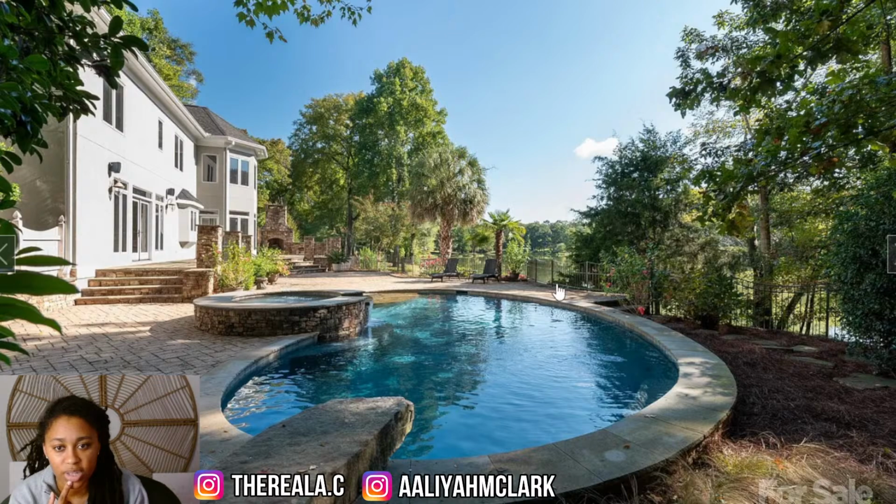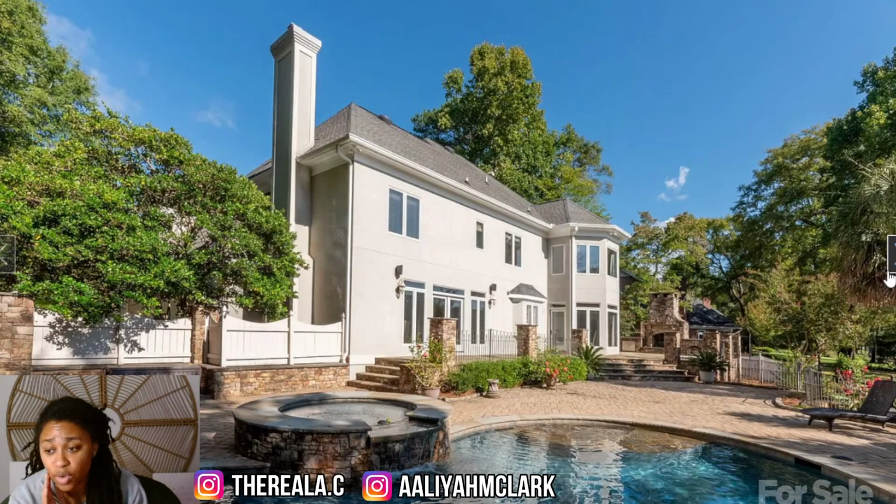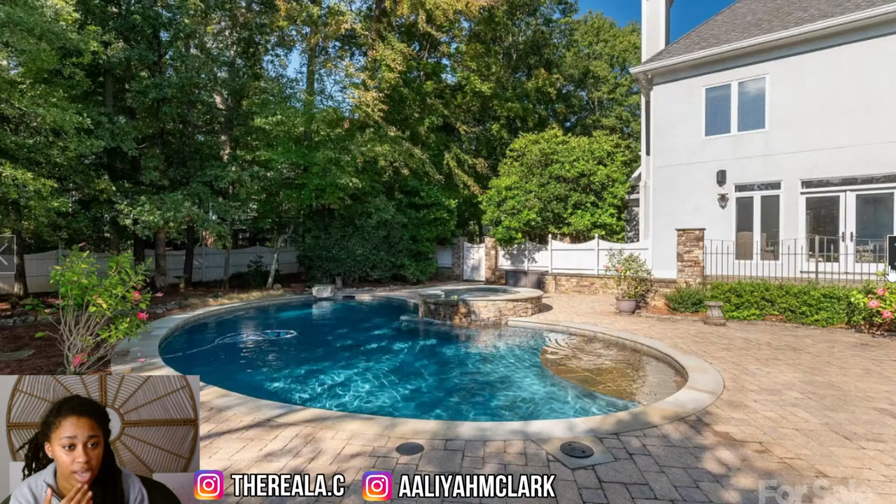The backyard is really, really beautiful. I wish that it had more grass though. Me growing up in Central Virginia, I'm used to grass. My family had a bunch of land that we could just go out on. I could walk outside barefoot if I wanted to, and I did for a lot of my childhood. So I'm not saying that you can't do that here, but I just wish there was a little bit more grass. I think there is some right here, but I just haven't seen it in a picture yet to be like, oh yeah, that looks good.